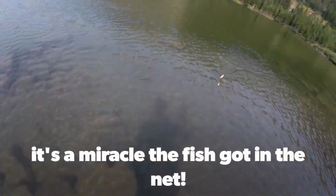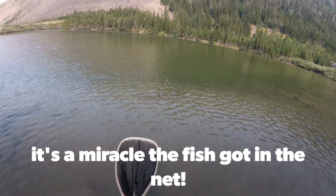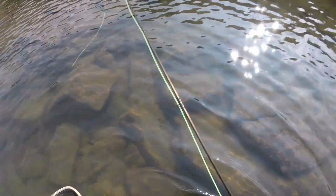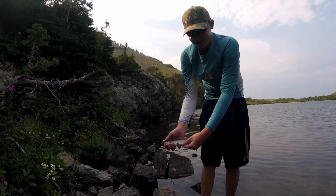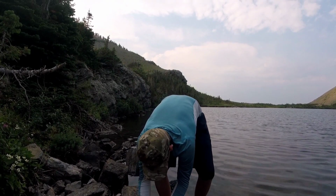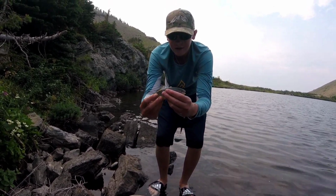Got one! Literally the world's smallest fish! Oh, that was so sick. I saw him take it. That sucks that I couldn't get it on video. So hold him up, hold him up. He's so small, but I don't care. We can take a picture. More in front of you, up here. There. All right, let them go.